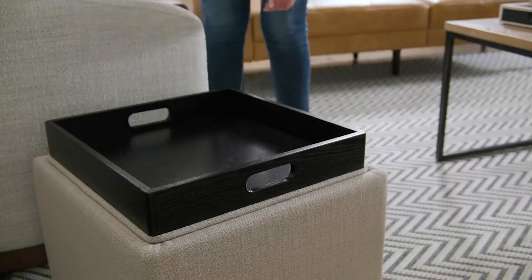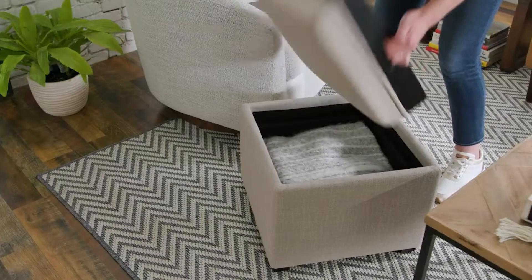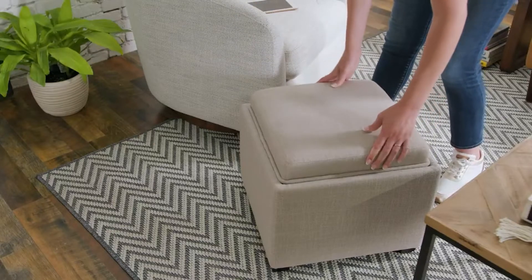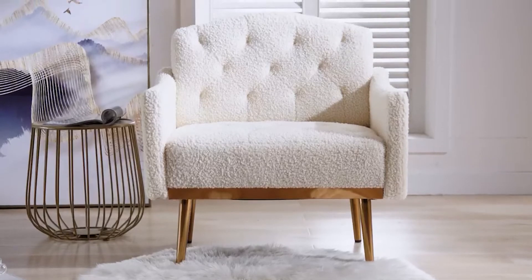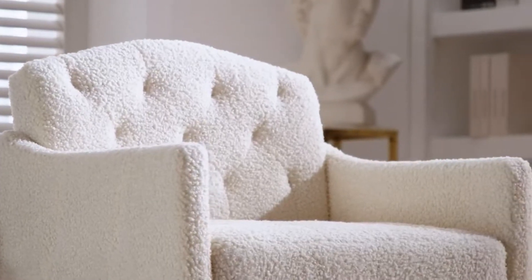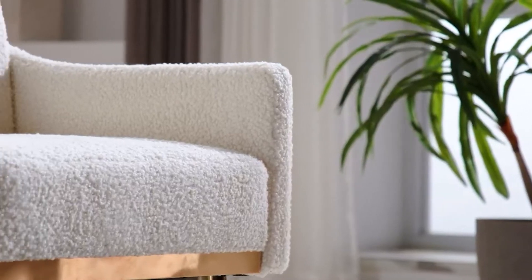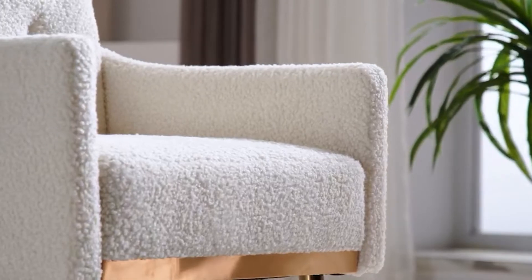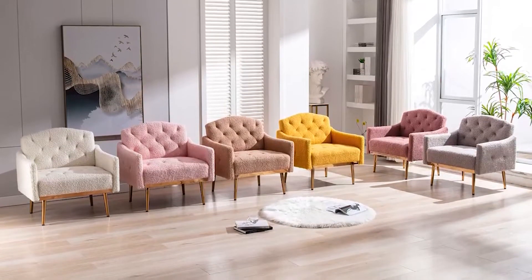Are your living room, dining, or bedroom interiors looking dull and monotonous? Adding accent chairs can be a great idea to liven up the space. An accent chair, as the name implies, attracts the eye to the furniture, bringing out an established color in the neighboring ambience and creating a centerpiece for the space. Perfectly matched furniture pieces deliver layout consistency, but they can also be uninteresting — that is where an accent chair can make a difference.